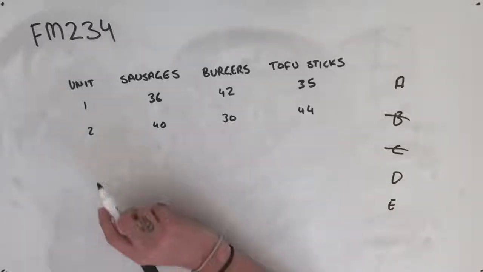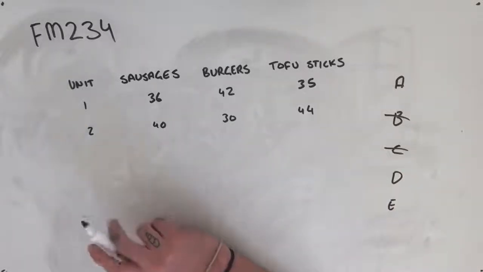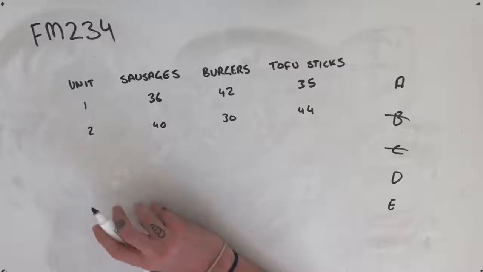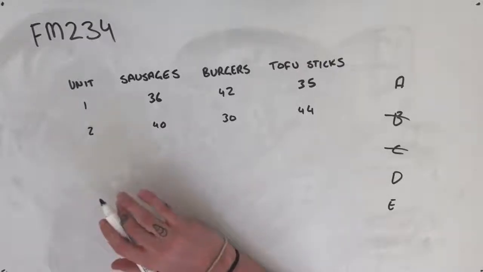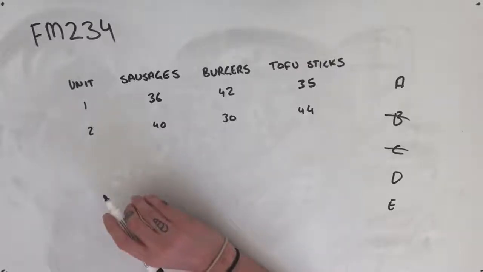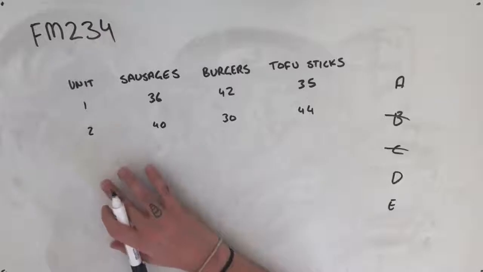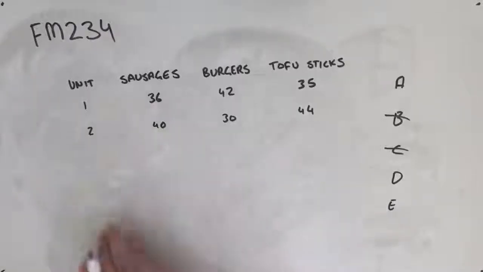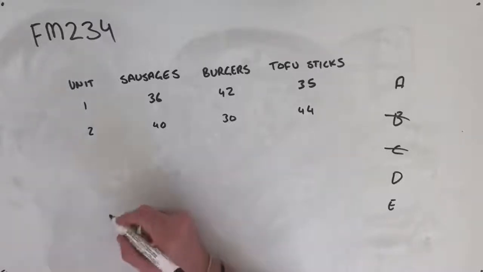Looking at options A, D, and E is now where it becomes somewhat important to understand how these things are calculated. We obviously want a matrix product where the number of burgers, sausages, and tofu sticks also lines up with the selling price of each of those. So our 2 options are our 2 most basic options when it comes to what we could have as matrix products that would give us these results.